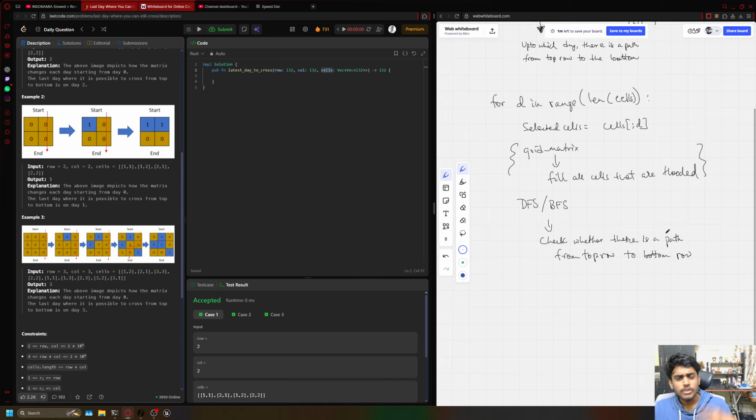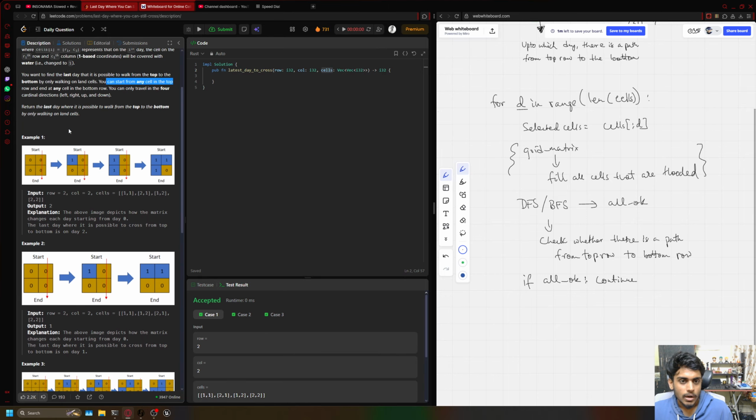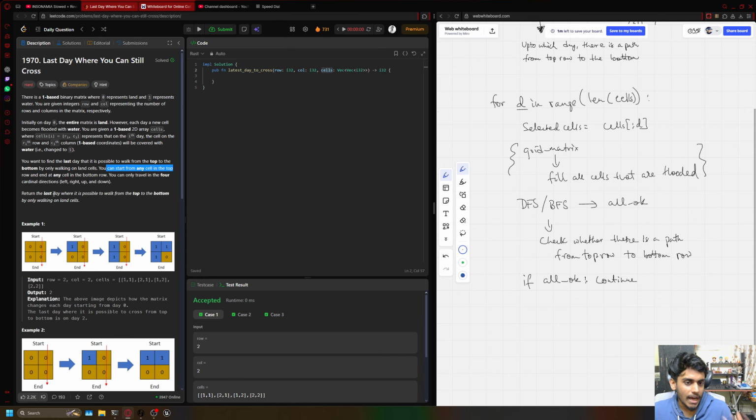So if there is a path, let's say this gives me something true or false. Let's call it all. So I'll say if all, okay, I'll continue. I will keep on checking and keep on incrementing my d, because I need the maximum day, up to the last day, which means I need the maximum d up to which there exists a path.